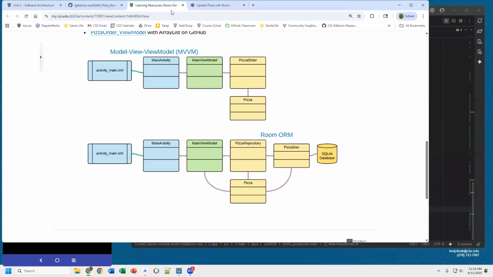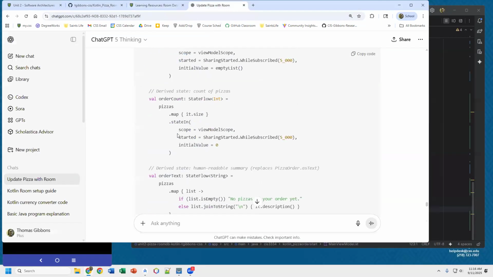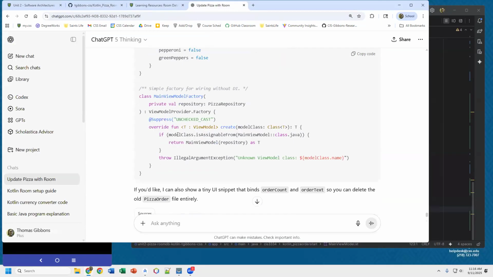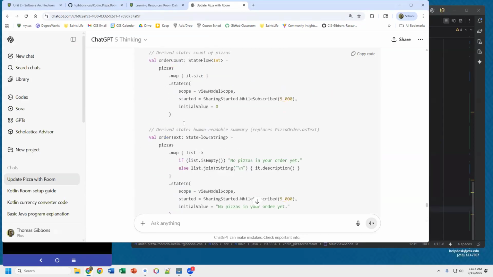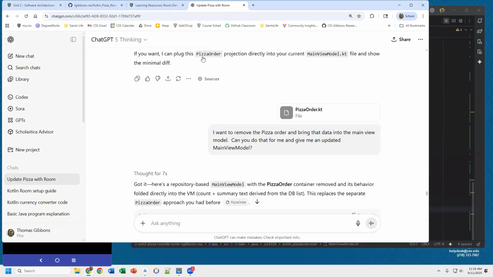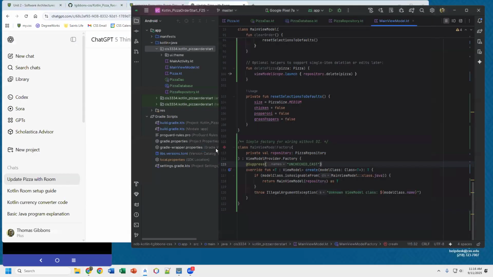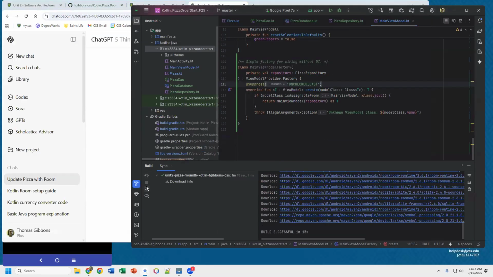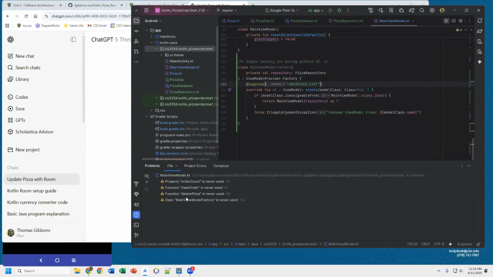Okay, I'm looking, I think I may have not done this. Well, we'll see how this works. So I'm going to look into problems, see if I have any compile problems. I'm going to try to run it on my phone, see how that works, and see how we're doing.